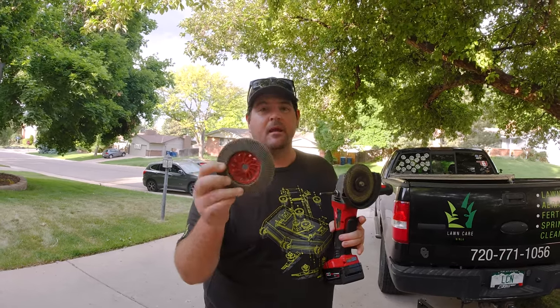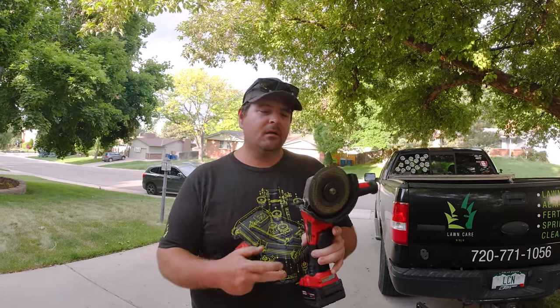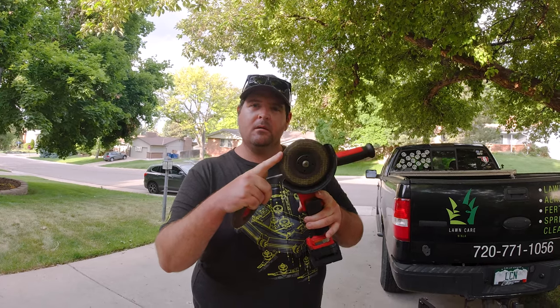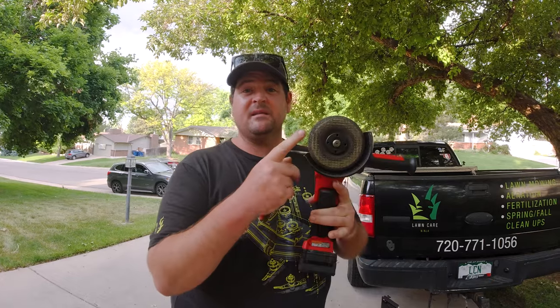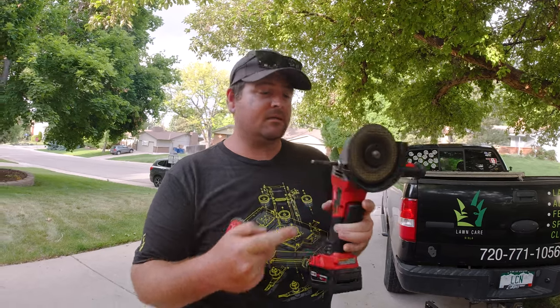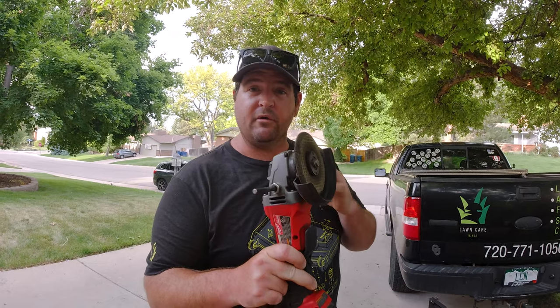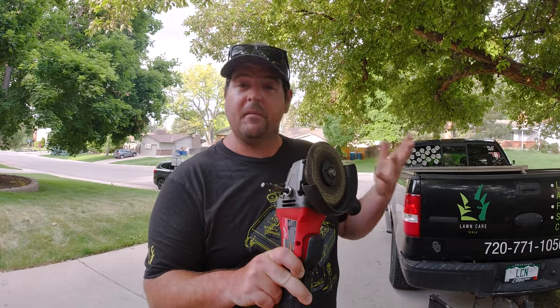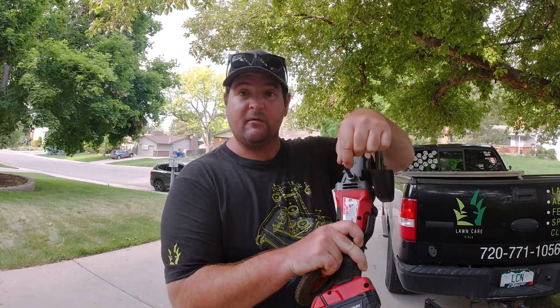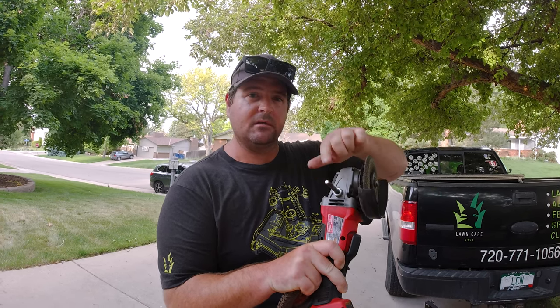Actually, I'm not going to be using the flap wheel. They recommend a flap wheel, but when I was using it, it was almost kind of smoothing part of the edge out and I didn't like how it felt or how it looked. So I went with a type 27 grinding wheel. I've gotten really great results with a grinding wheel like this using the Milwaukee Fuel M18. I like it because it's mobile. If you want to use a corded grinder, you're more than welcome to. The All-American Sharpener actually has several of these that can fit into a lot of angle grinders, so you're definitely going to be covered.